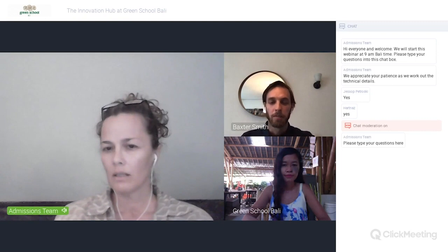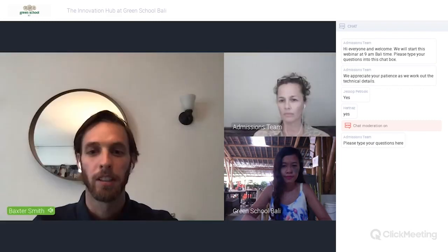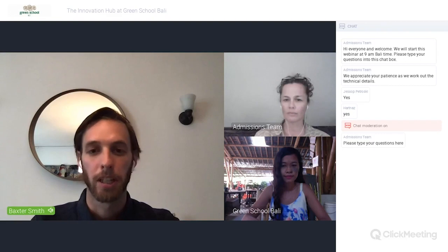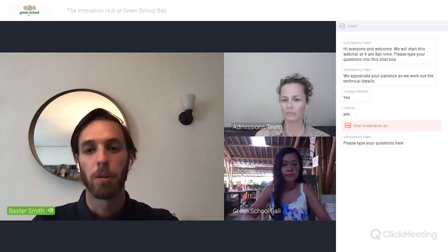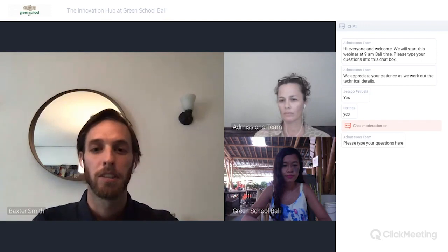Sure. Yeah, there's several. One that comes to mind is one that a student's doing, Leander. He's making surfboard wax combs with recycled plastic. So what we saw briefly in the Bali area is a recycling station for plastics. There's a shredder, which is the first step to shred the plastic. And then there's an extruder, and we put the plastic into the extruder, and then we add a mold to the end of it. And then when we push the plastic through a hot tube, basically, it becomes molten, and then is made into whatever shape we have on the mold. And so he is using ocean plastic to turn into surfboard wax combs.